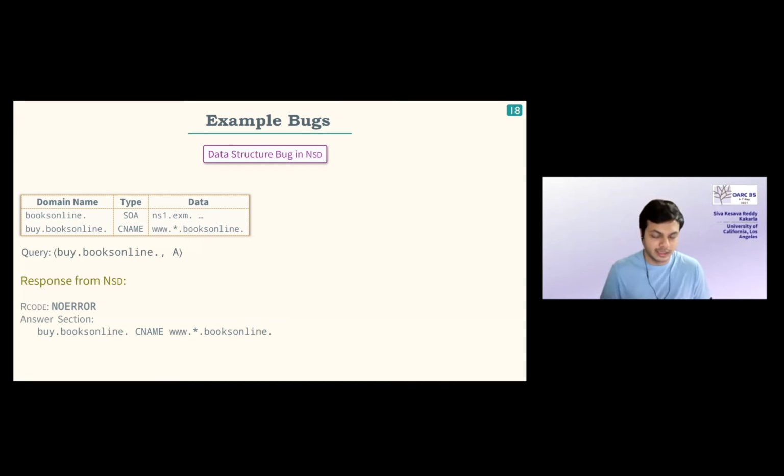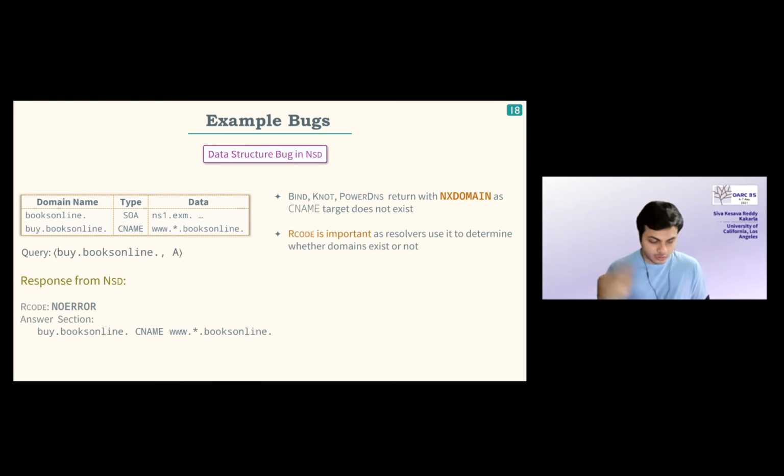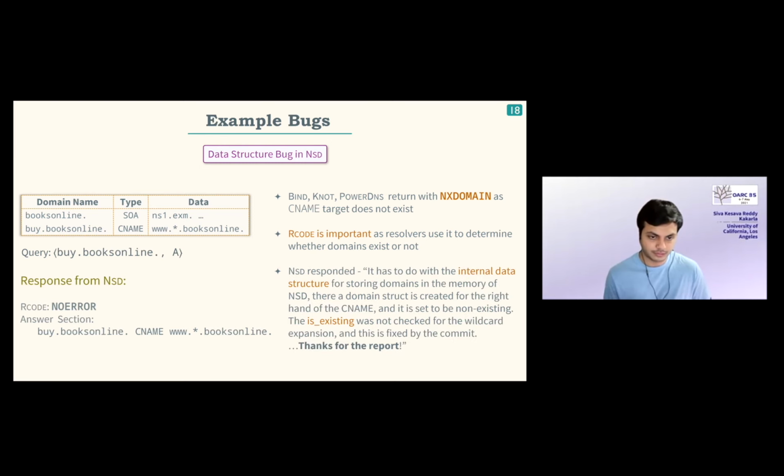So the expected RCODE is NXDOMAIN. BIND, Knot, and PowerDNS return NXDOMAIN as the CNAME target does not exist. The RCODE is important, as we all know, since resolvers can use it to determine whether domains exist or not. When we filed the bug report, NSD responded that it had to do with the internal data structure, and there was some flag missing. They have fixed it, and it's all available on the GitHub issues.